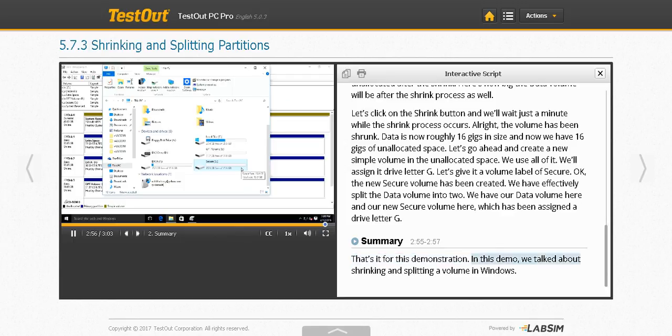In this demo, we talked about shrinking and splitting a volume in Windows.